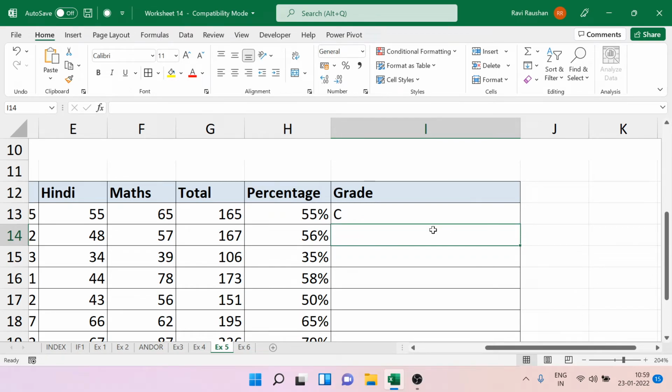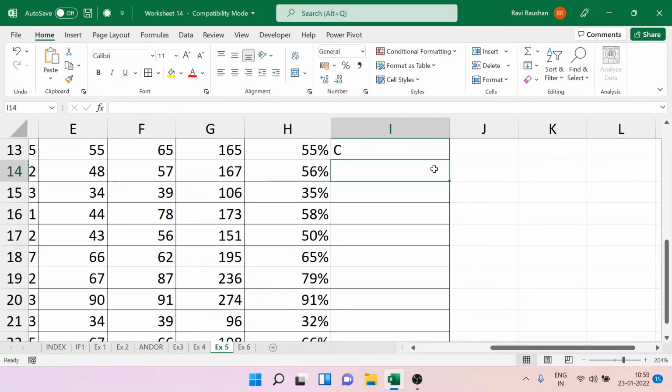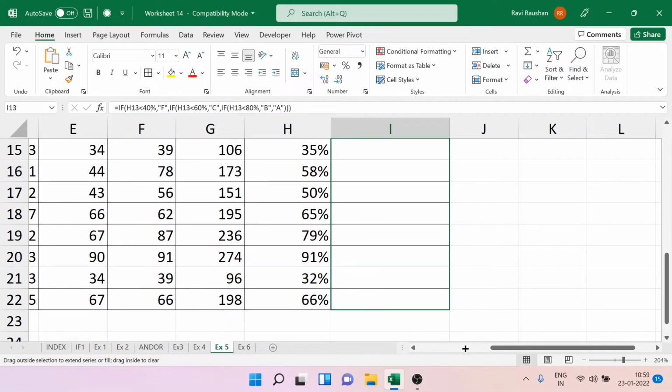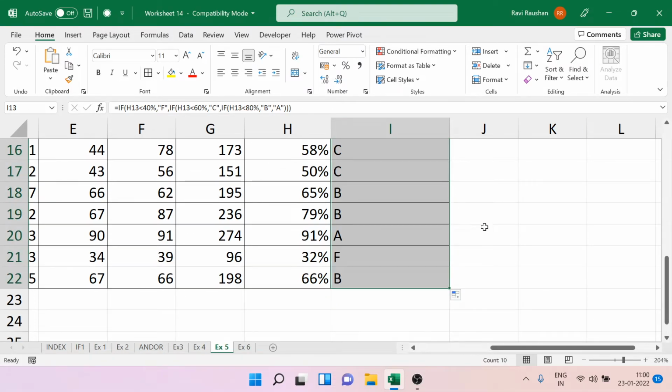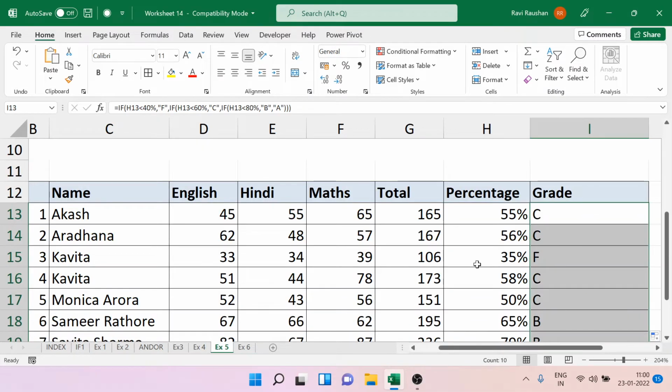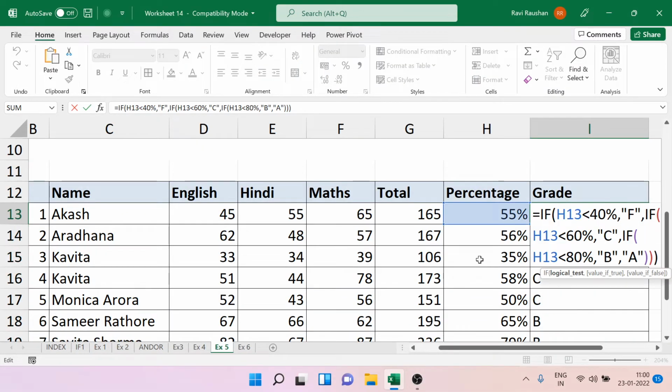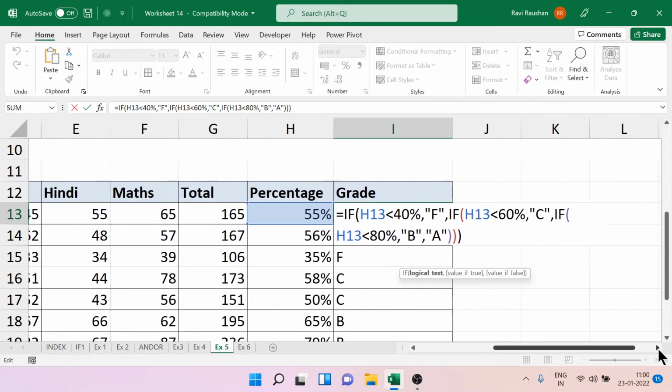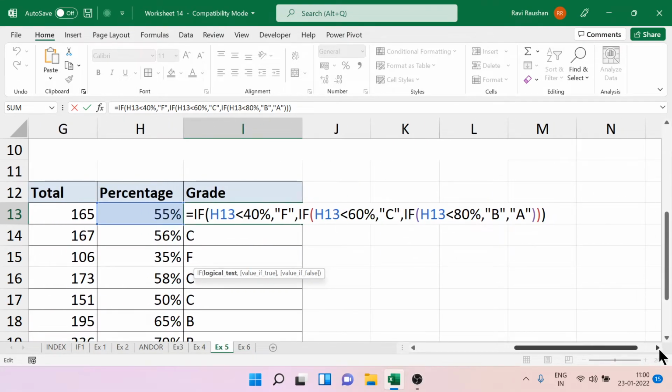So it is calculating your grade. So 55% is the C grade, and accordingly now if you drag it down, you get everything. All right, you can check it out with the data given. Has it been calculated? It doesn't matter if you have 20 students, 200 students, 2000 students, it can be done in seconds.